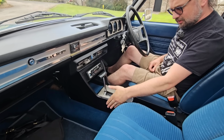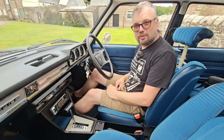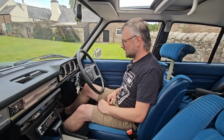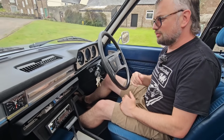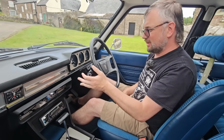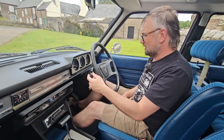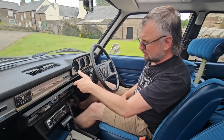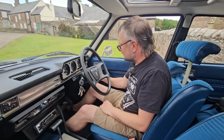And then we've got the automatic transmission. Buttons for the electric windows. You know, it's quite a well equipped car for 1978, I think. We've got indicators right on this flappy little chaos stalk over here. The lights a bit more advanced. Apparently that's side lights, that's dip beam, and then back again for main beam. All a little confusing. Wiper control by twisting like so. We've also got a little hazard light switch.